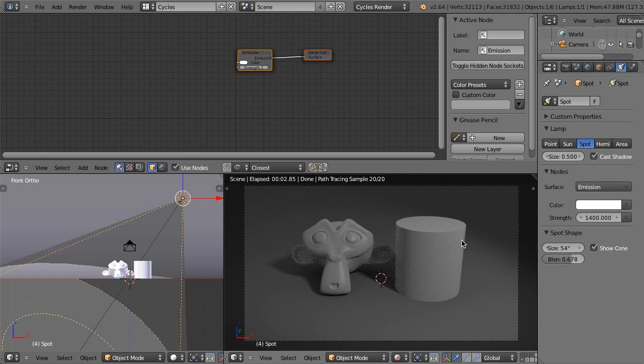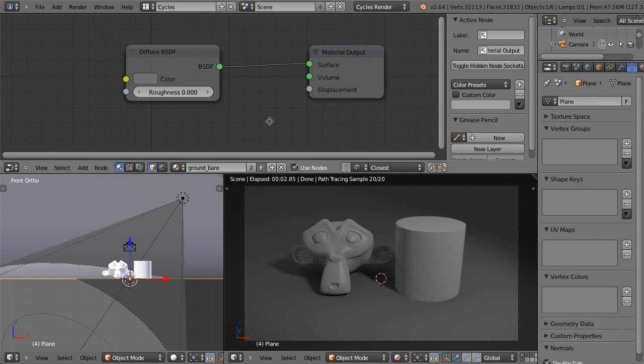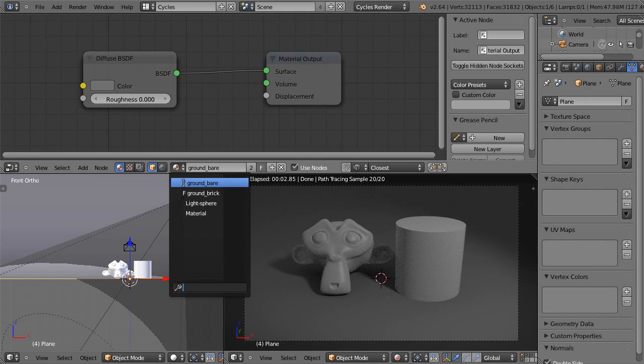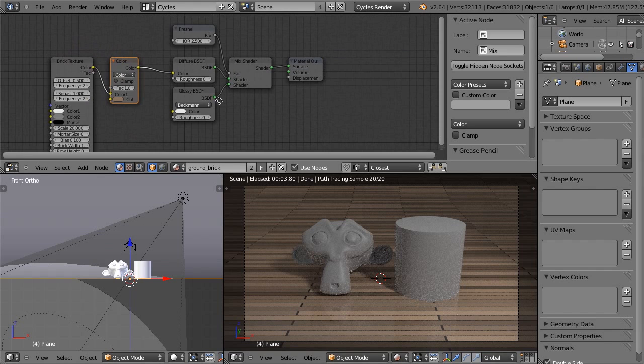Let's first go in and look at a few of the nodes. So I'm just going to select my floor here. And on the floor, I've set up 2 different shaders. The first one is just a bare one, but then I've got another shader here called the brick shader. And you can immediately see what happens is it's now generating this, almost like a wood paneling effect. Now, I didn't spend a lot of time on this, so it definitely needs a little bit more love.